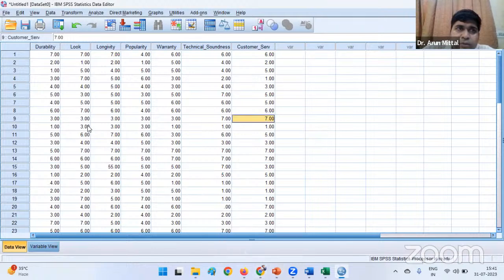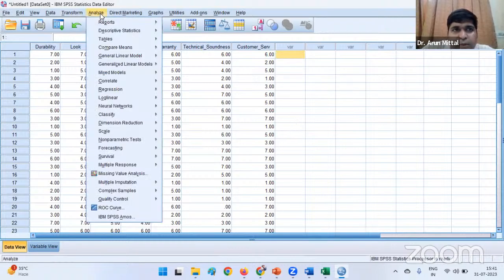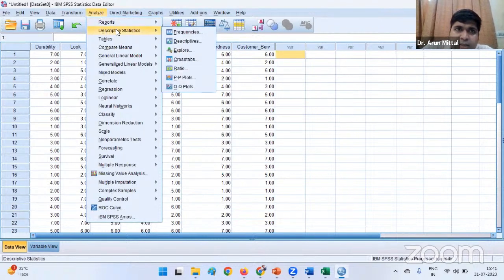To check it, I'll have to apply some initial diagnostics. That initial diagnostics is basically known as descriptive statistics. Nature of data is interval, no problem. We will take it later. I go to Analyze. In the Analyze tab, I have Descriptive Statistics. In this, I have Frequencies and Descriptives. So I'll go to, say, Frequencies.